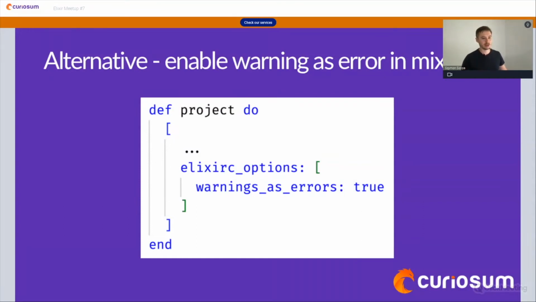So it also affects your local development, not only the CI. It has some drawbacks. Sometimes you don't want to omit some variables just because there is a warning and you cannot compile the code. But it's a kind of assurance that at any stage of development, there will be no warnings. So it's up to you. From my perspective, it's a nice option.